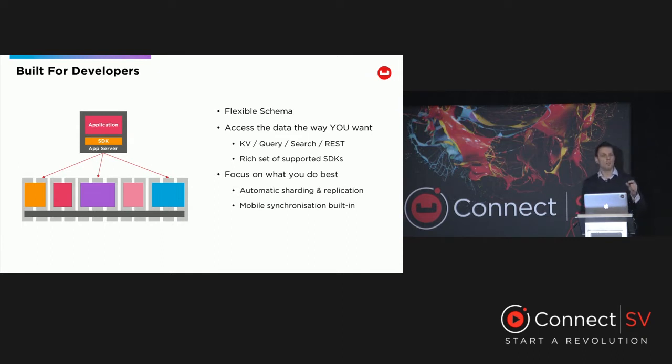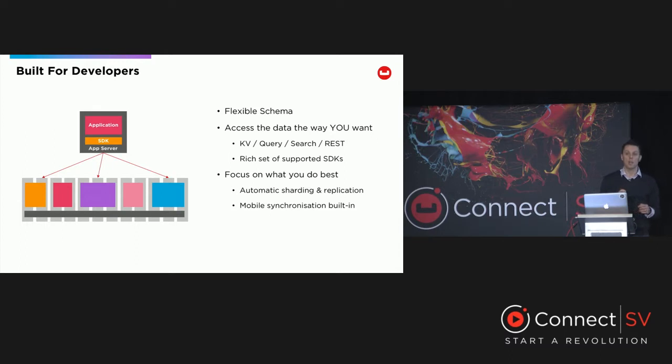A lot of the mundane mechanics of running some enterprise software are taken care of for you by Couchbase. So how does your data get sharded? How does your data get replicated? How do you sync the data from your web apps with the data in your pocket on the mobile devices? Couchbase Server offers automatic sharding, automatic replication, and automatic synchronization with mobile.